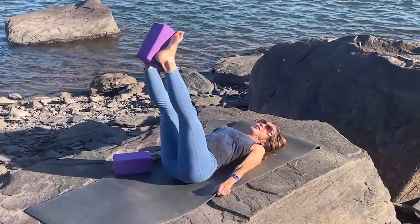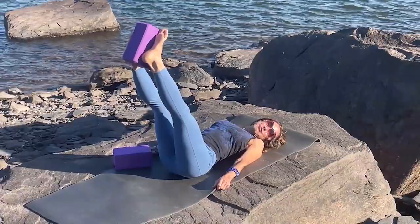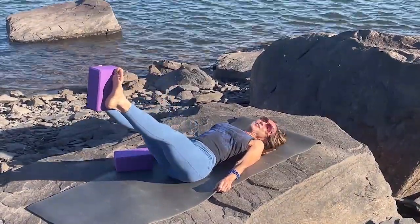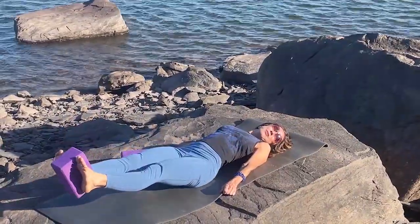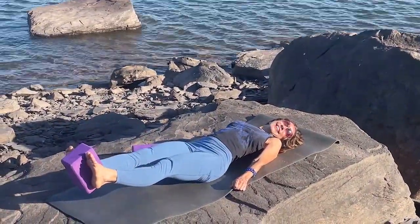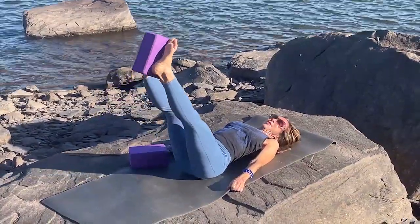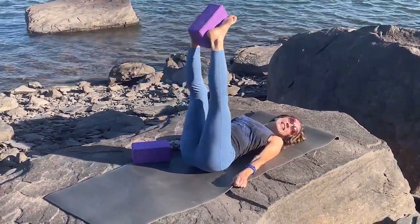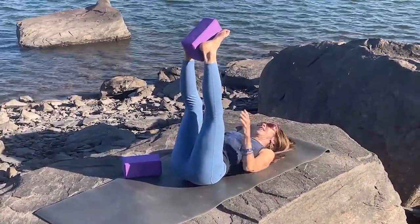We're lowering 30 degrees. About, I don't have a protractor. 45, hovering down below. Back up to 45. 30, and 90 becomes a resting position. If your legs are bent, that's perfectly fine.